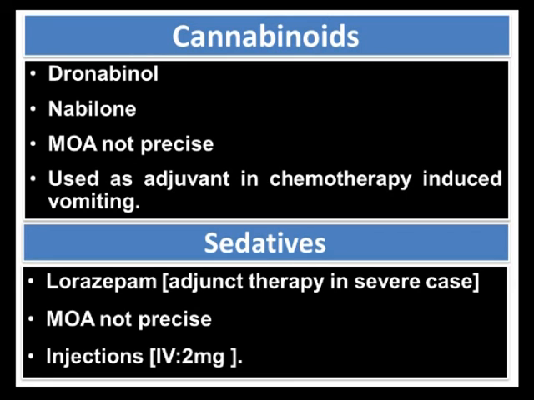Sedatives, yes, we use benzodiazepines, lorazepam, as adjuvant therapy in severe cases of vomiting. Again, the mechanism of their anti-emetic action is not known, but usually they have an inhibitory action on the CNS by regulating the levels of GABA and so on. So that would be one of the reasons why we want to use them. But anyway, just as an adjuvant, not as a monotherapy or a startup therapy. It's available as an injection of 2 milligrams, which can be given to individuals. So that's about a few drugs that we use as antiemetics, with those cases that we have seen.